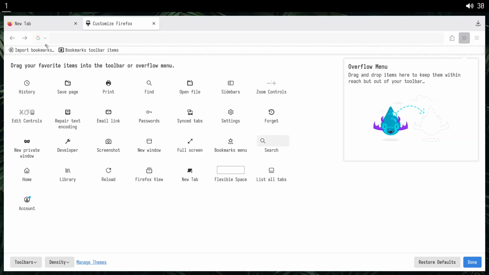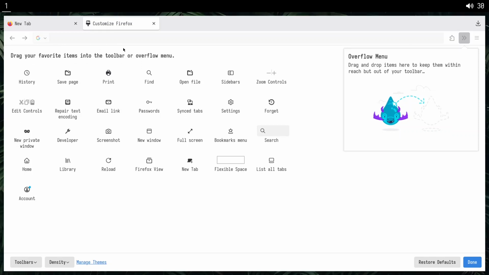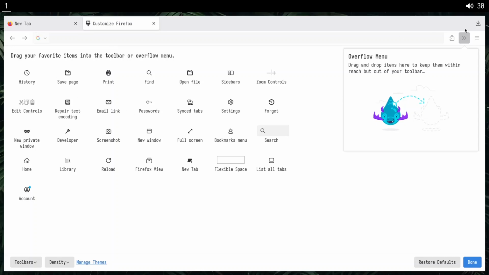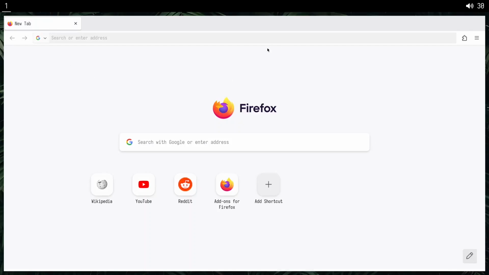Okay, I'm gonna have a video in the future where I show you how I use bookmark. Okay, so we're gonna hide the bookmark toolbar over here by hitting Control Shift B. Okay, Control Shift B is gonna toggle the bookmark toolbar. Okay, now everything is clean. I'm gonna hit done here, and look at that, it's so clean.